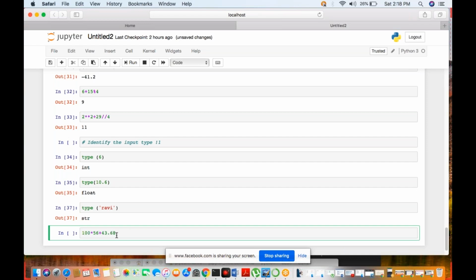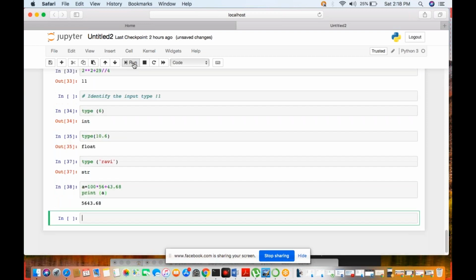By default, I'm adding with a decimal value, correct? Then the output should also be decimal, am I right? This is the value we are getting by default. So let's say I'll say a equals this. Now I can print a. Awesome. Now run it. I got this particular value. Actually, I don't need this decimal. I need only the integer value, not the floating.